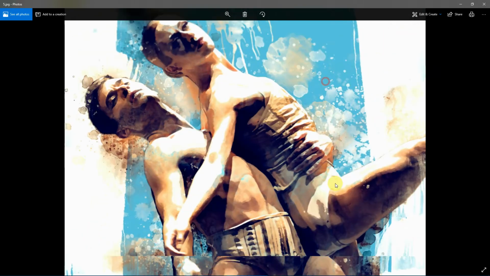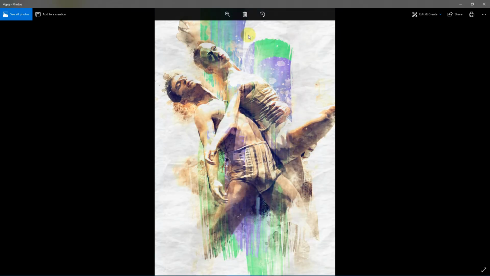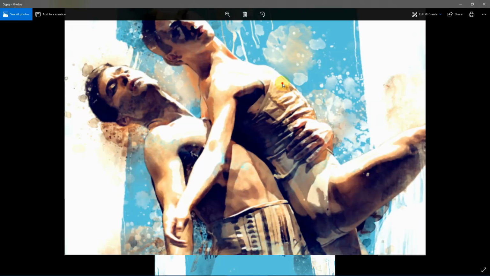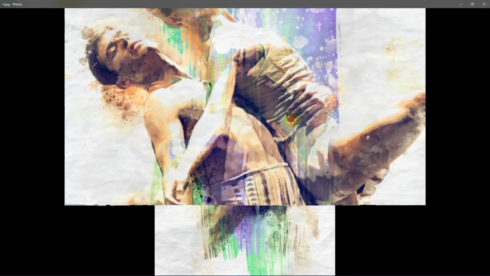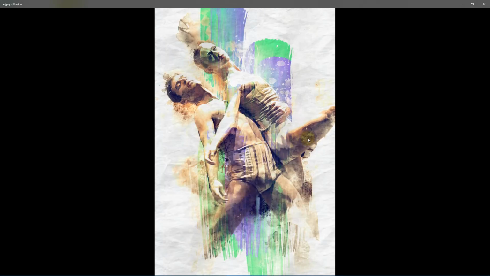Also, the final result gives you multiple background and frame options. As you can see here, I have applied a stroked background, and here I have applied the stroke effect on the margin left and margin right. Also, as you can see here, I have hidden the paper texture, so you can get a cleaner look if you want. In these previous images, we have retained the texture of the paper, the graininess, and the paper texture. You can also hide them if you want.